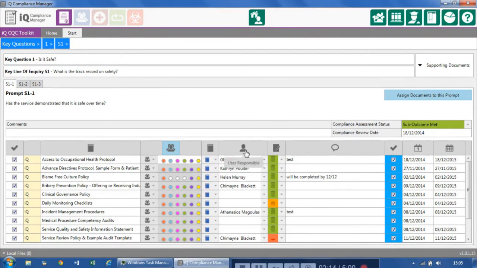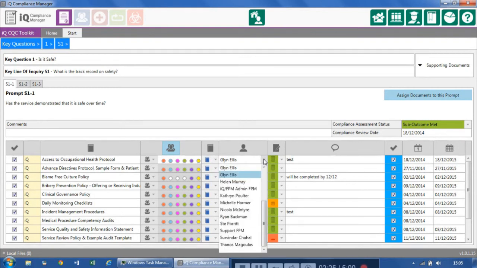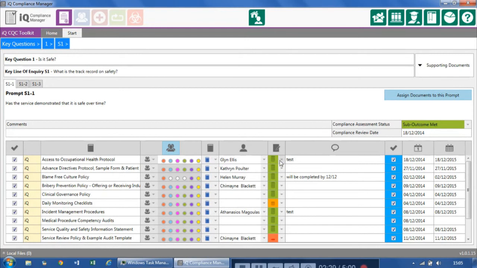The next column will tell you who is responsible for that document. So that will include things like the person who is responsible for updating the document, or the person who's written that document. And if you need to change that at any time, you can click the drop down and choose the names you want to add. The next is the document status. So there are 3 document statuses: not started, working on, or completed. You have an option to add any comments in the next column.